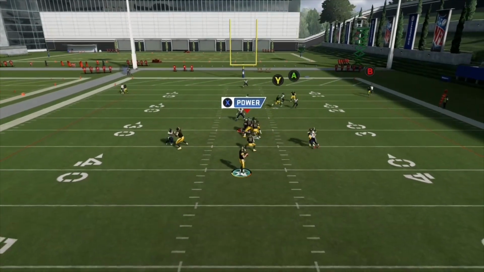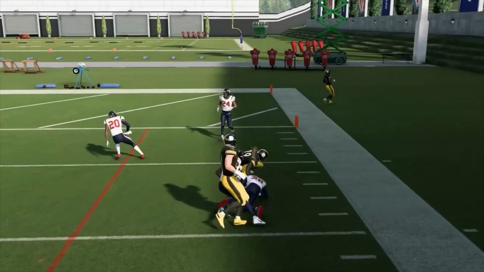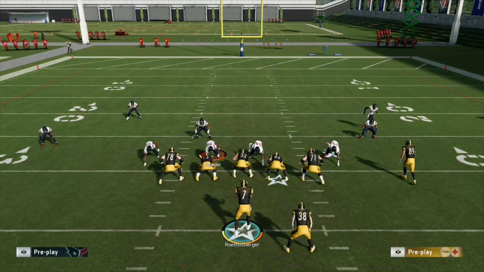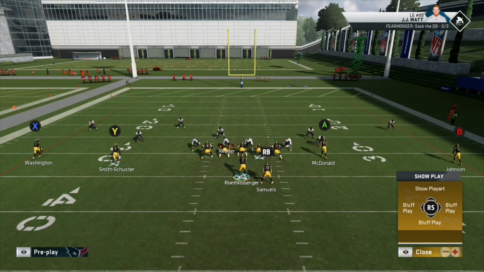Okay, interesting. So this was actually a cover 3 play. The reason I see that is because one of the deep safeties actually pressed into his zone like a curl flat, while the other one went high.